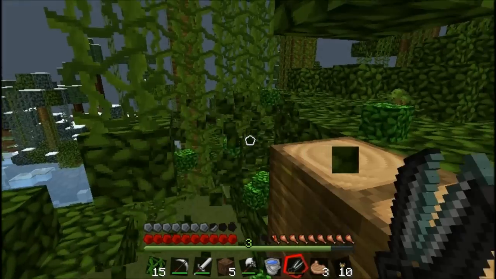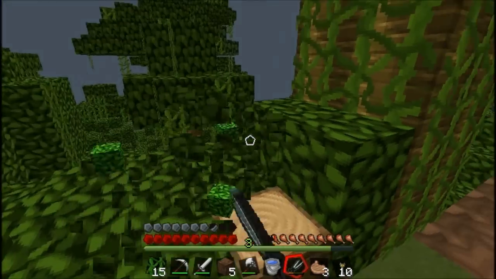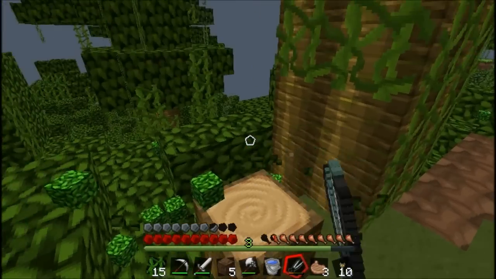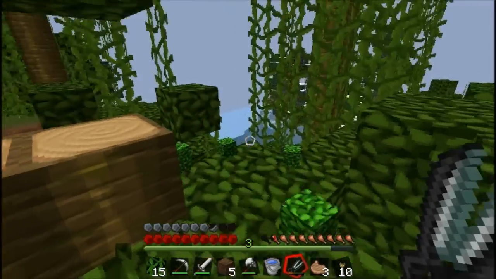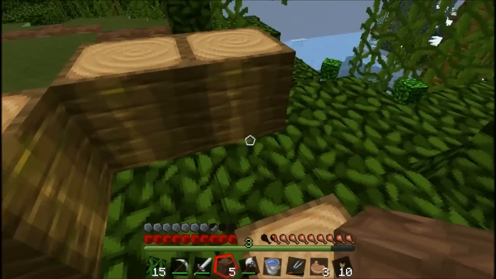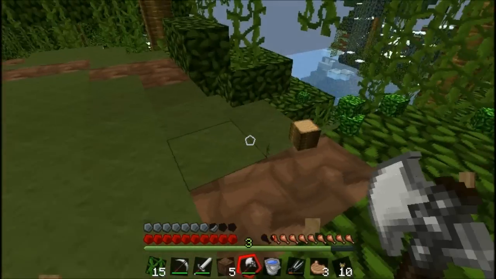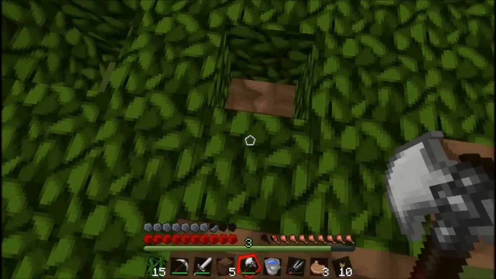Actually, there's a bit of wood here. Oh, that's nothing. Thank you for the leaves. I'm sorry, Mr. Tree. We're demolishing everything. We'll take the wood though. Thank you very much.